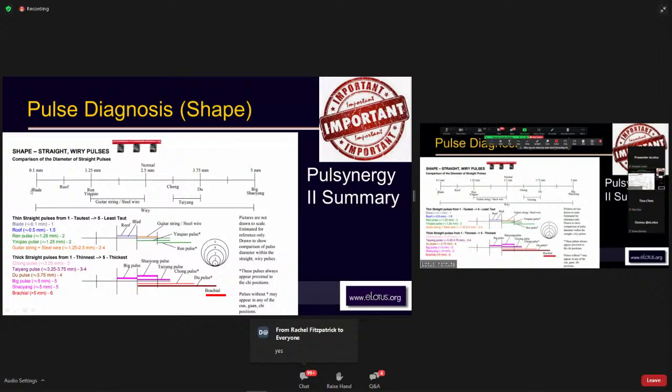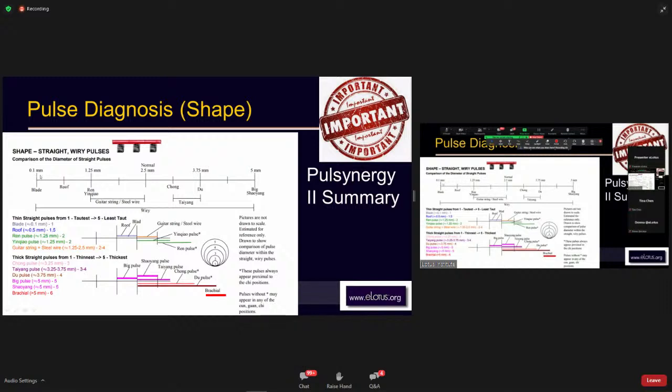Okay. So if you look at the chart here, let me just tell you how we divide this out, okay? So on the left, this is when we asked Dr. Chang, how small is a small pulse, or a roof? How thin is a, basically we want to know the size, because when you're taking the pulse, you have no idea when he's throwing 5 or 6 different pulses at you, right? So blade here is the thinnest of all straight pulses. So that is approximately 0.1 millimeters.